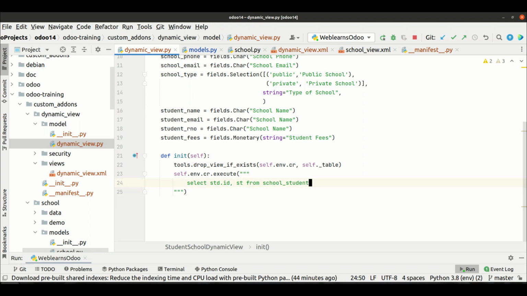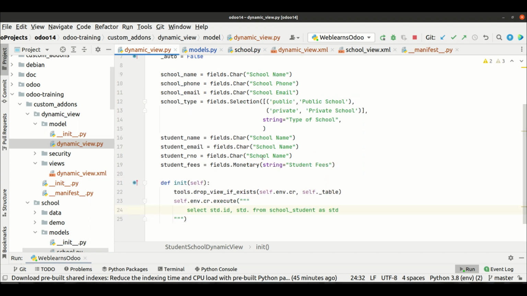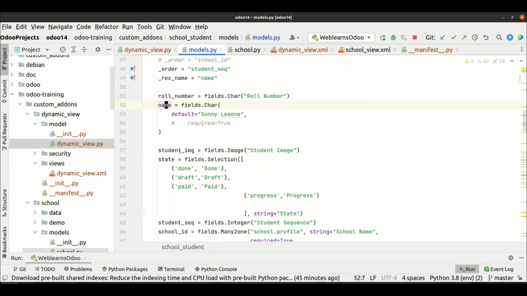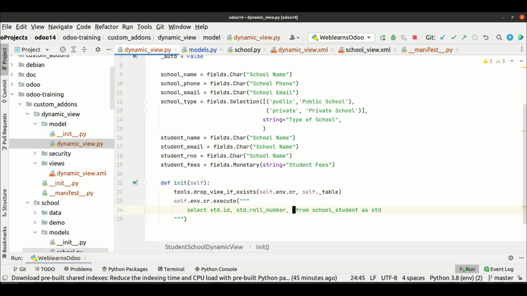So here we can add a small alias name std dot, and now we have to compulsorily write down here the field name, this one, std dot name.